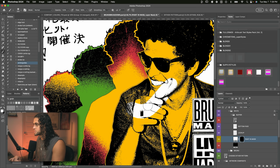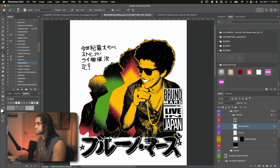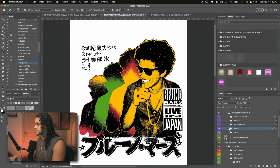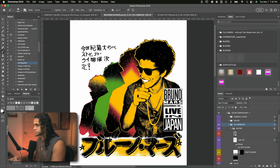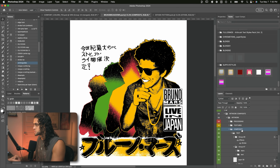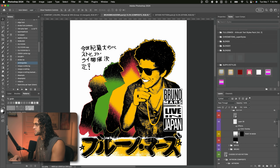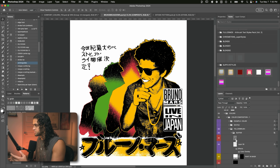So yeah, anywhere you paint in white within this mask, or any layers that you have where you painted in white above this painted mask layer, is going to apply the color that you've selected on the layer styles of this color group to the graphic. And then on top of this white accent layer, I have a color group just for the brush stroke here. So the reason I didn't put this in the actual composite all the way down here is because if I put that in the composite, it would turn just black or white, because everything you put in this composite group is either going to be black or white, and any coloring you want to do has to be within the coloring groups above here in the colors group above the composite.